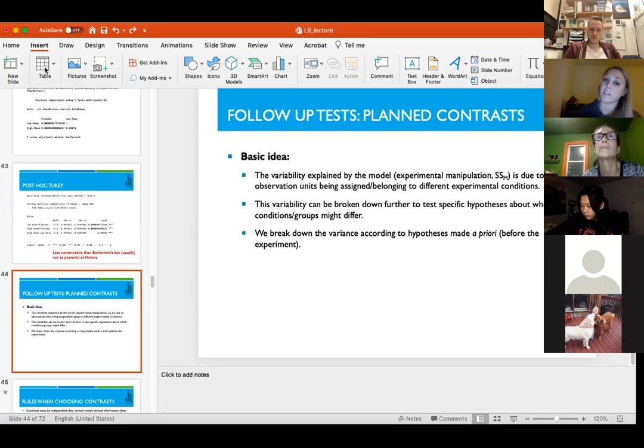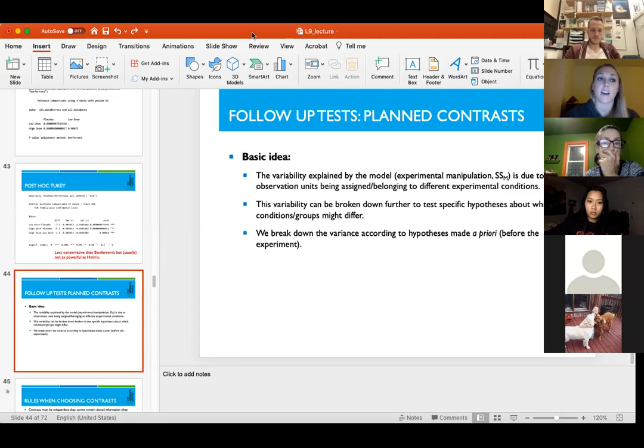So let's say that you have a situation like this, our drug example, where we have a placebo, a low, and a high. You can go in already with hypotheses about what's going to happen, right? That's all going to be dependent on your lit review and all of the literature that you've been reading and your hypothesis going in. But that can save you tests because you don't necessarily have to test all possible conditions. So in a 3-group example, that's not very convincing because the corrections aren't that harsh when you're only doing 3 tests.